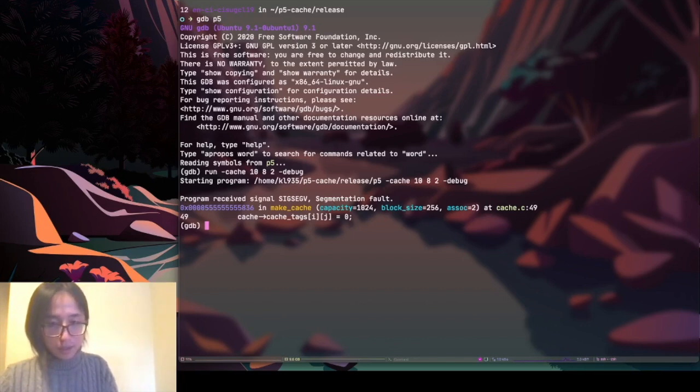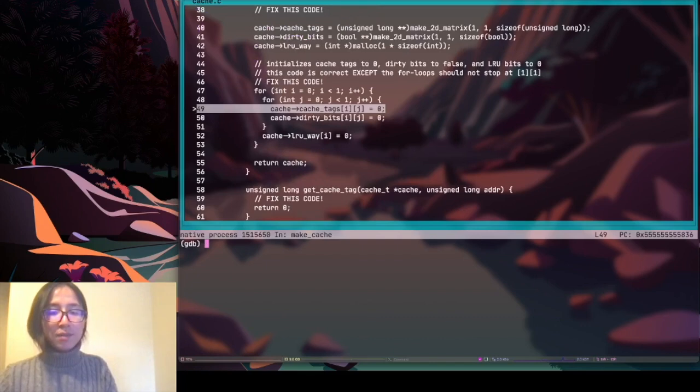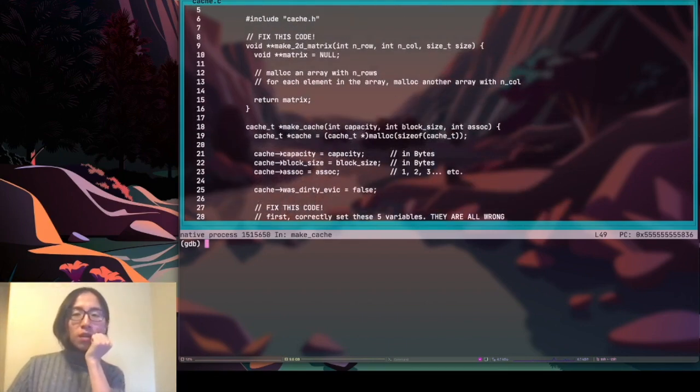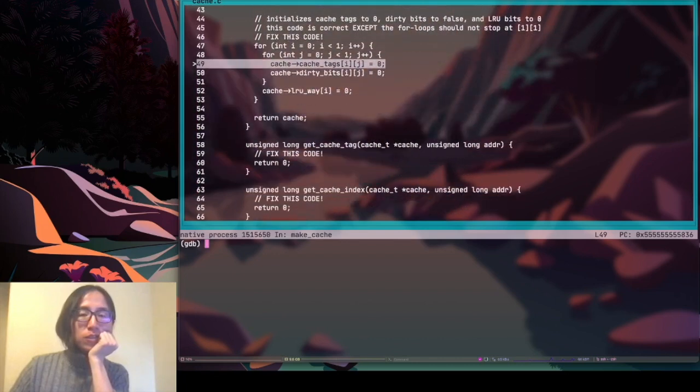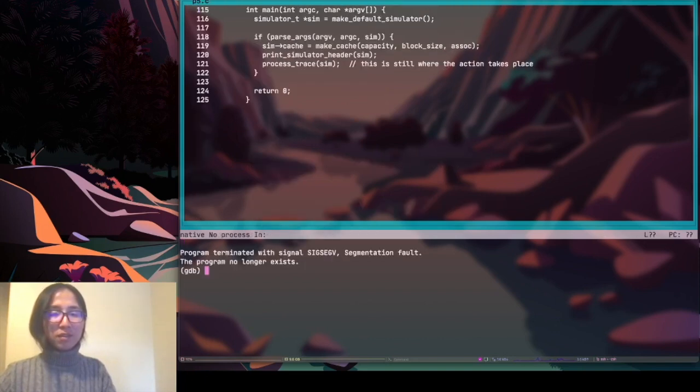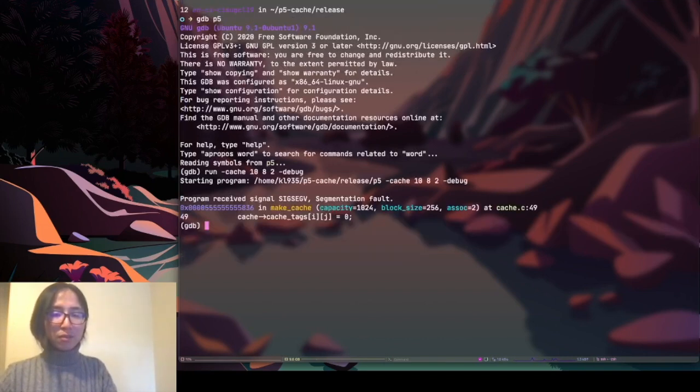You can do Control-X-A to go to the terminal user interface mode, and you can look up all kinds of commands here, but basically it just allows you to see the source code as you debug. And there's also something called single key mode. You can do Control-X-S to go to the single key mode, and you can press S to step, but we already had a seg fault. It's not going to do anything. I'm not going to go much in depth in this because I don't expect people to use this that much.